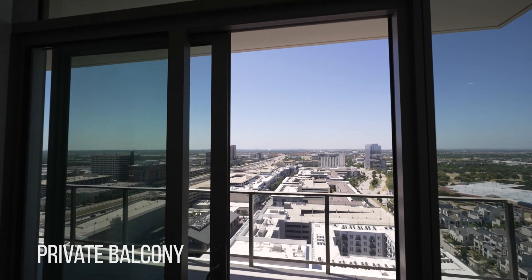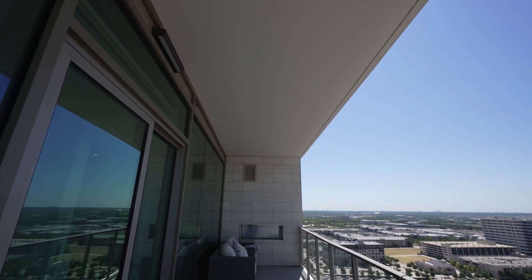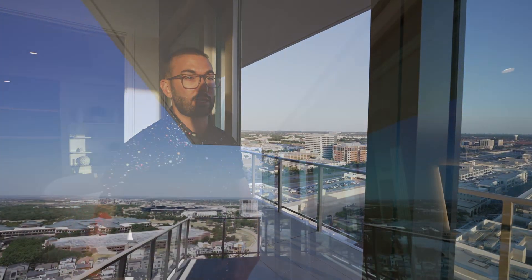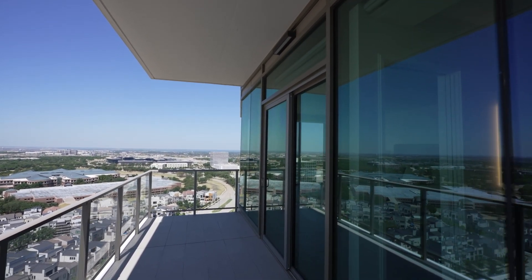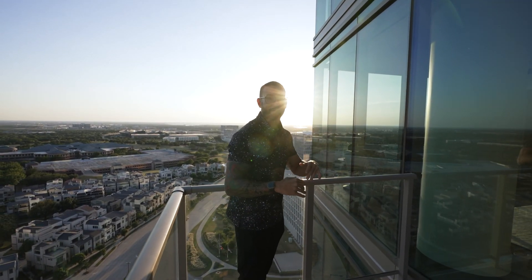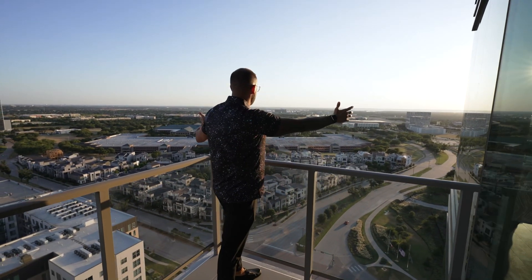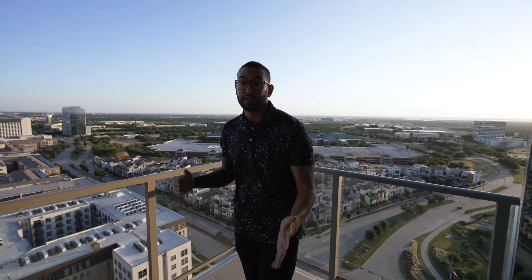Let's go check out the private balcony. It's super cool — when you go out to the side it feels like it just falls off because the edge of the building is right there, giving you that amazing open feeling. You have your own fireplace out here on the private balcony. The views are just absolutely incredible — I love it, though it's kind of scary if you're afraid of heights! It's completely open and completely private.